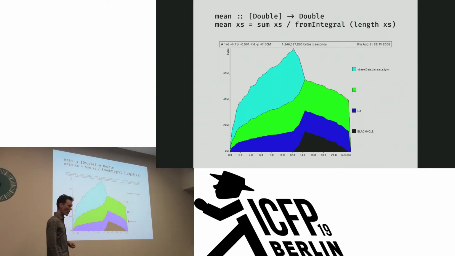Right? And this is not obvious. We started with a nice high-level abstraction about what I wanted to compute, but the actual performance implementation was very different from what I expected. Right? It was surprising.